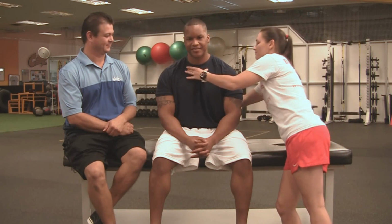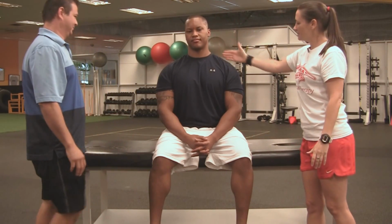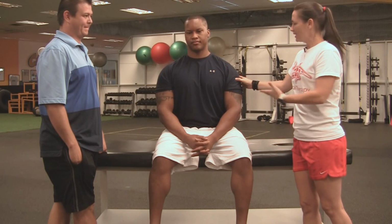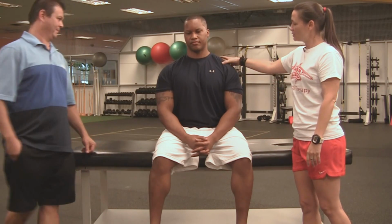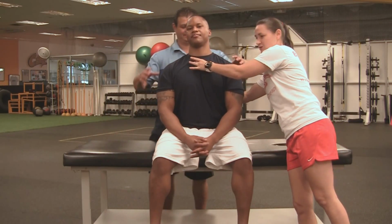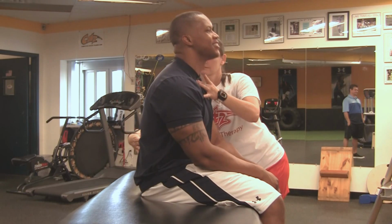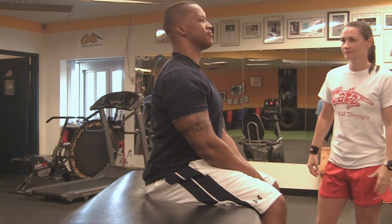Now, if we put Charles in a good posture, chest out, neck in alignment, this is where he needs to be sitting. This is hard for people, because over time he and others like him have taught his body that the slumped posture is normal and comfortable, but this is lazy. When you actually want to use your muscles and have access to your shoulders, abdominals, and hips, this is where the body needs to be in alignment.